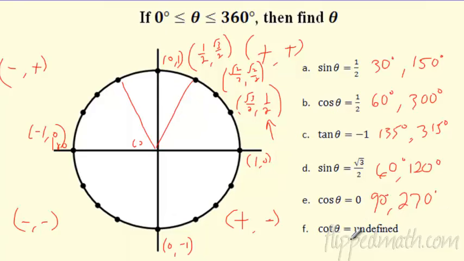And then where's cotangent undefined? This is when I start thinking about what cotangent is really equal to. Tangent is sine over cosine, so this is cosine over sine. You can't divide by 0, so I'm looking for a sine of 0. This is like saying, when is sine 0? Sine is 0 right here, at 0 degrees, or 360 if you want to call it, and 180. So it's 0 degrees and 180.